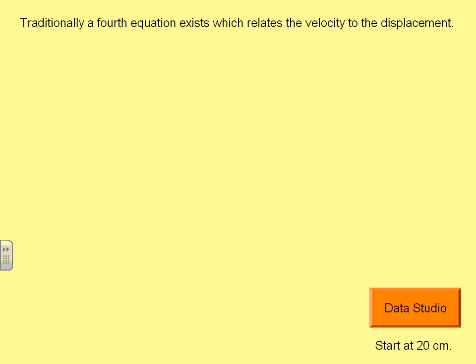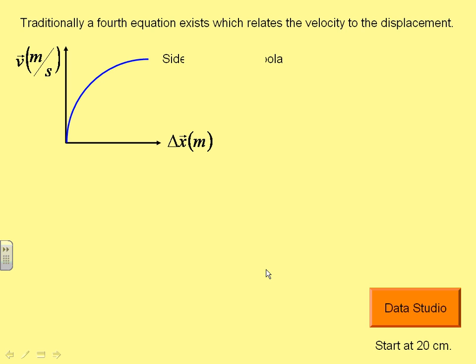Now, unfortunately, if you're watching this video, you won't get to see the experimental evidence for this that I'm going to do in class. You're just going to have to accept it, I guess, or come into class and see the presentation. But in class, we are going to look at the cart rolling down the incline using the motion detector again, like we did in the activity. This time we're going to make a graph of velocity versus displacement. So it's not a time graph, it's velocity versus displacement. And when we make that graph, it's going to look like this, which is called a side opening parabola.